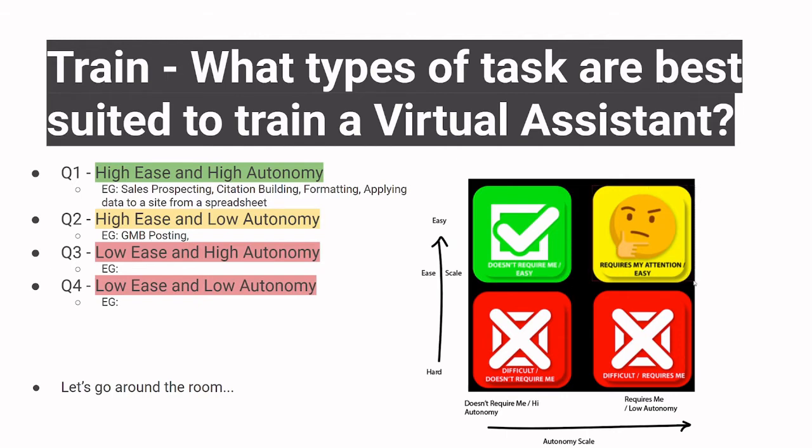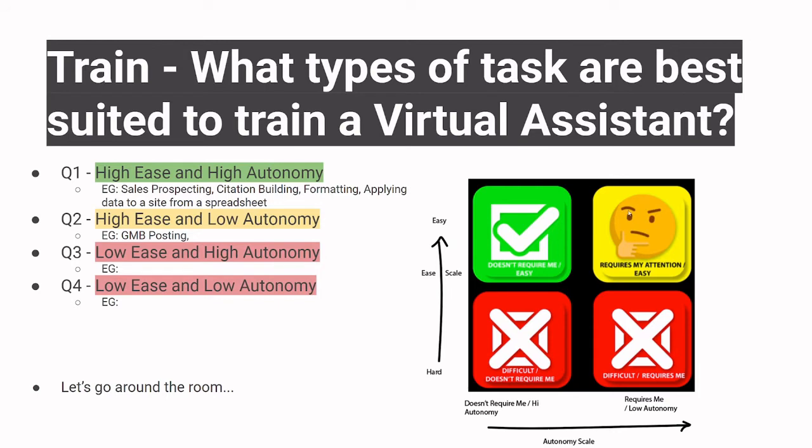I feel like this quadrant is probably more suited towards business activities, and I was having trouble coming up with examples except for bookkeeping and stuff, which can be filed off. But basically, Jacob, if you identified that you think this requires your attention and you think it might be easy, it's definitely something worth considering training somebody on. That's why I put it in yellow. That's my takeaway: if you think it's easy and it currently requires your attention, but there's an opportunity to offsite it or get it to somebody else, then it's worth considering. And that's why I put the consideration face here, right?